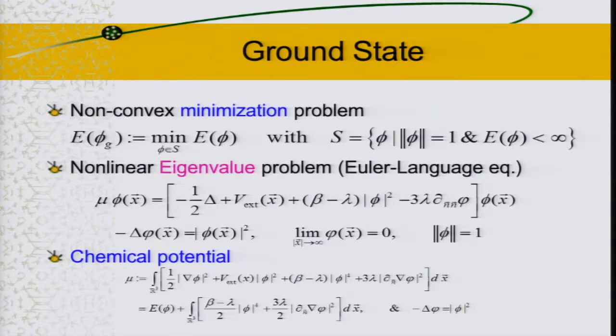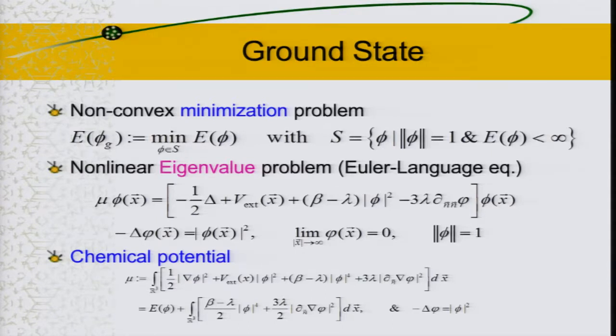Okay, then the experiment observes low temperature. Well, it's the ground state. Basically, all the dipoles stay in the quantum ground state, the minimum state. The definition is that you minimize the energy functional over all phi on the unit sphere, because this is the L2 norm, the mass conservation. Along with our equation, it's what we call a nonlinear eigenvalue problem. This mu is the chemical potential in the physics literature, physical language. And mu is this one. You can see, due to this, the relation between mu and the energy is this one here.